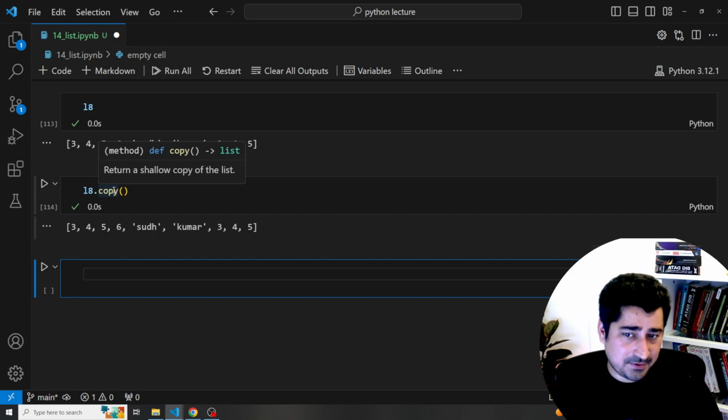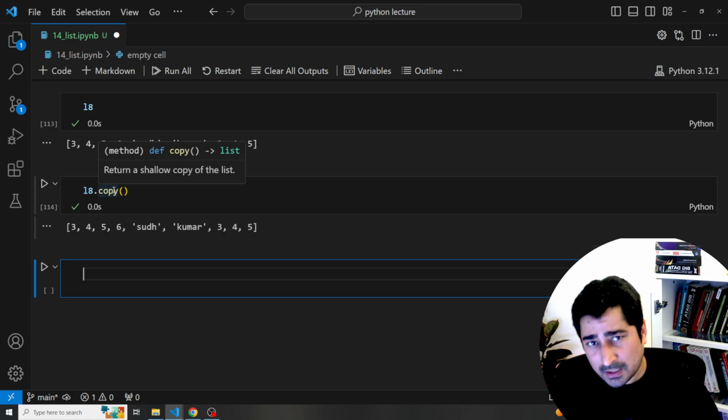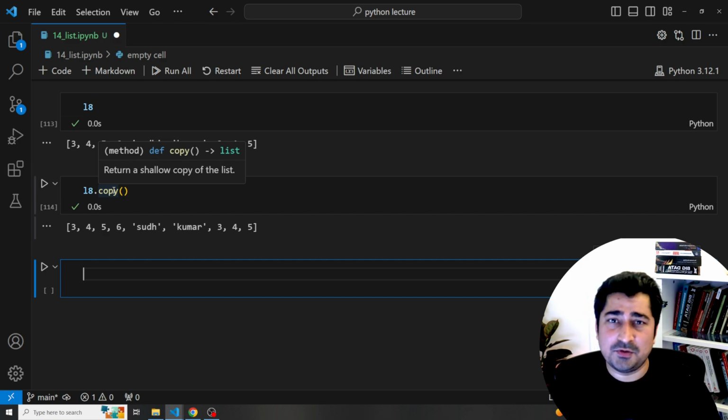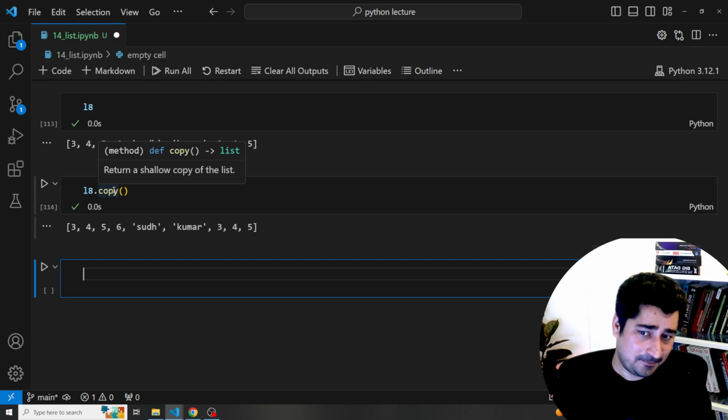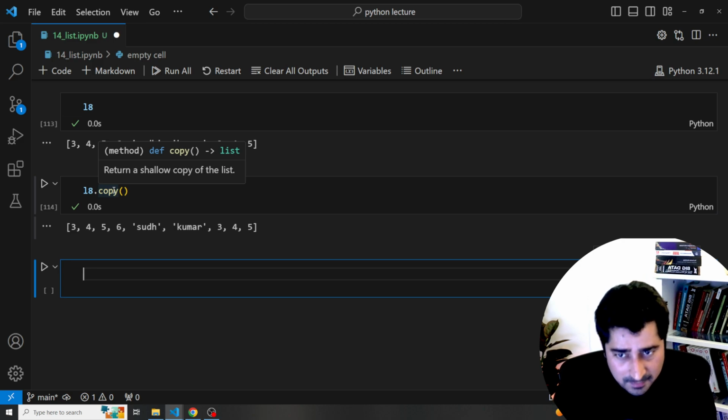And there is a concept which is the reverse of this concept, called deep copy. So what is the difference between deep copy and shallow copy? Let me explain that part with the help of this copy operation. In many interviews, people generally ask what the difference between a deep copy and a shallow copy is. So with the help of this, I'll try to explain. Just focus over here for the next 4 to 5 minutes, and you will be able to understand the difference between a deep copy and a shallow copy.